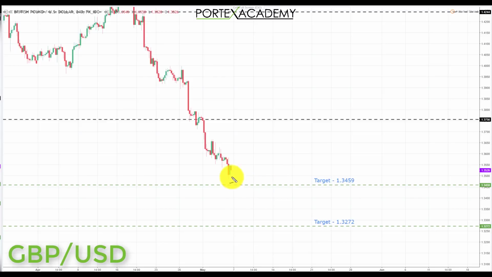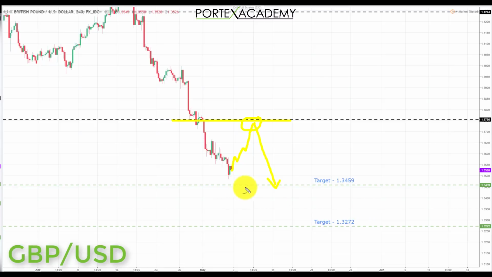So maybe for those of you who trade on smaller time frames, there's a little bit of a trade in here, but ideally what we'd like to see, especially if we're going to get a bit of a pullback in the dollar index, is a correction to take place. Preferably if we can come back and retest broken support turning resistance, that would be great, as this would provide a great place to start to look again for bearish formations and patterns.